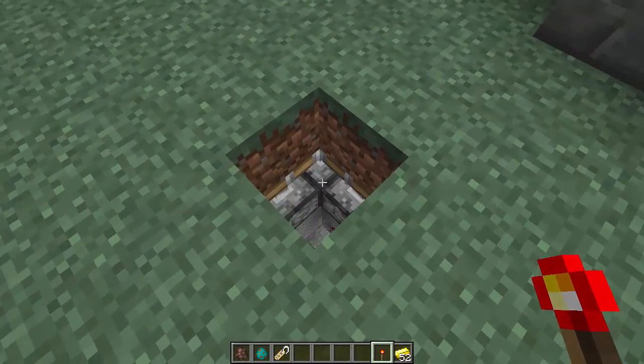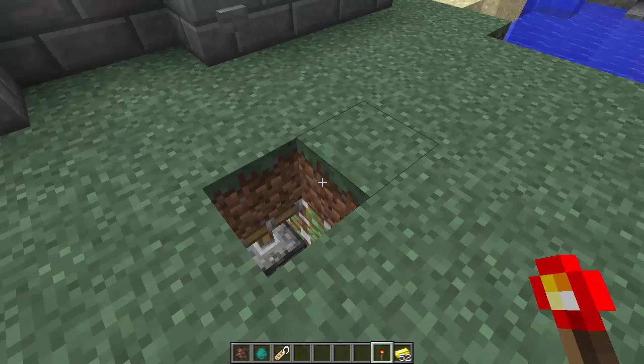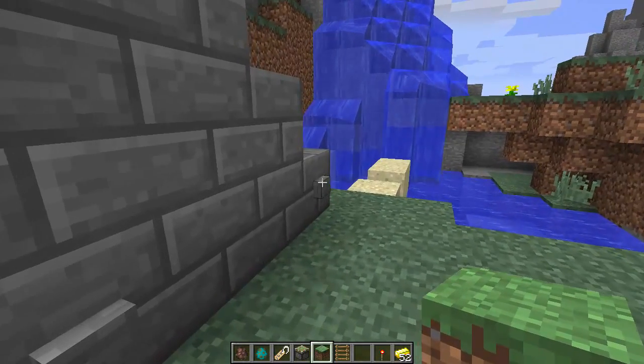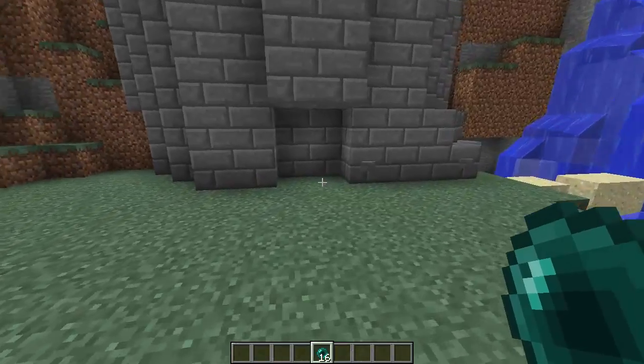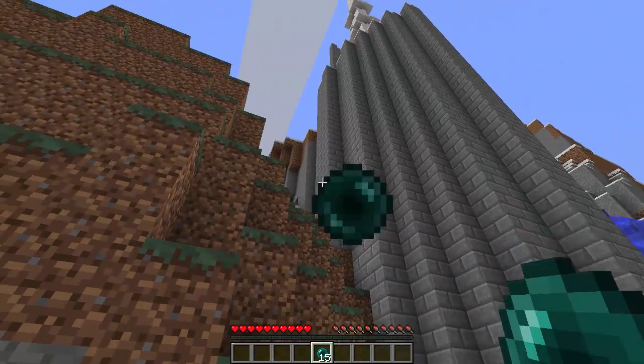This type of flush piston design is a little more advanced, so I can give you the link here to how to make it. Alright, so how do we get into this base? Simply hit the other button. I'm not going to fall for the same trick twice. This time let's go around and ender pearl in.